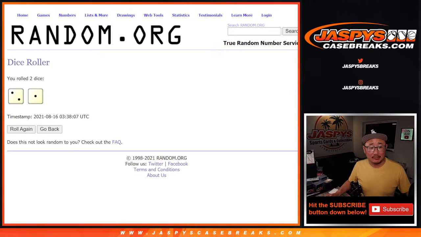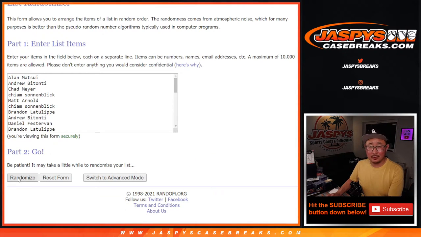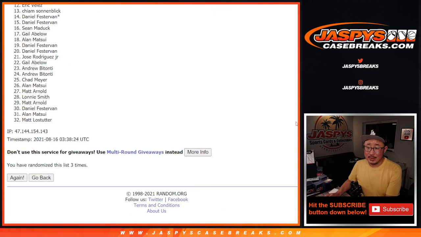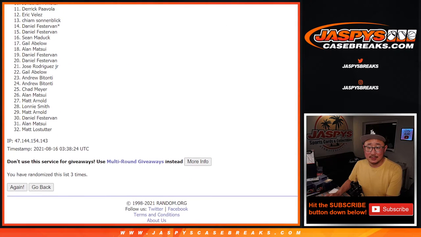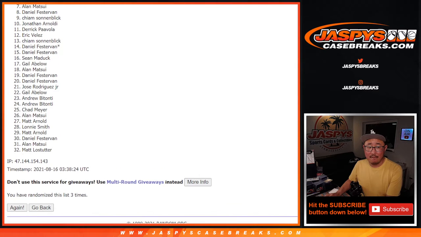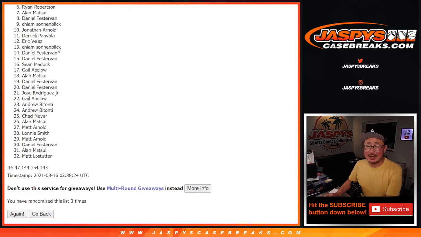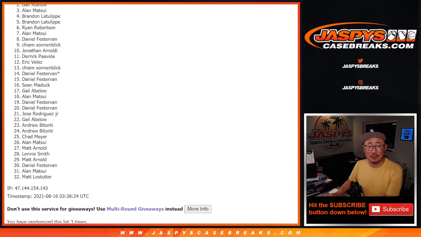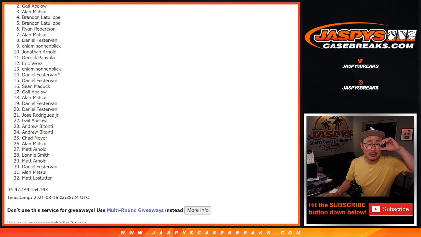After three. Good luck. 1, 2, and 3. After three times. Oh, boy. That second spot, that's always the killer. It's right, you're just so close, Gail. Oh, sorry, Gail. Very close. No cigar on that one.